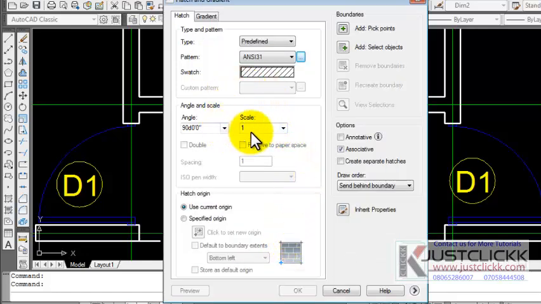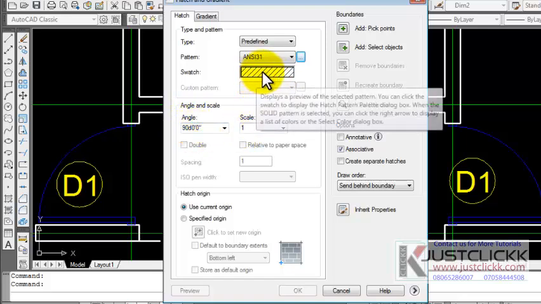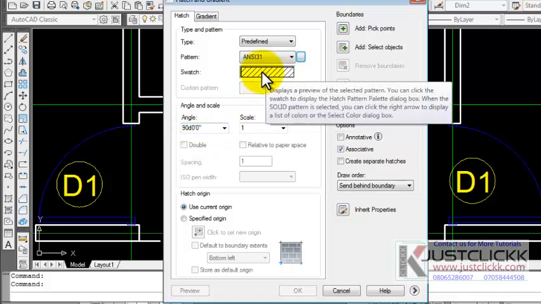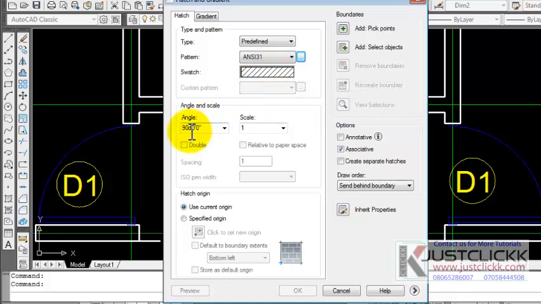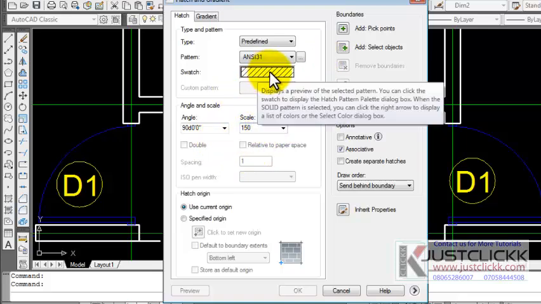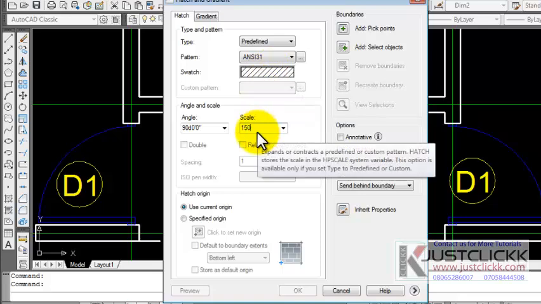Right here in the angle and scale, I'm allowing the angle to be the default angle, which is slanting like this. That should be 45. I'll allow it as it is, 90. I'm not going to touch it. It's 90 because naturally it is slanted in that form. So I'm changing the scale to be something about 150. It's not a constant value. It depends on the size of the swatch, how big you want it to be.